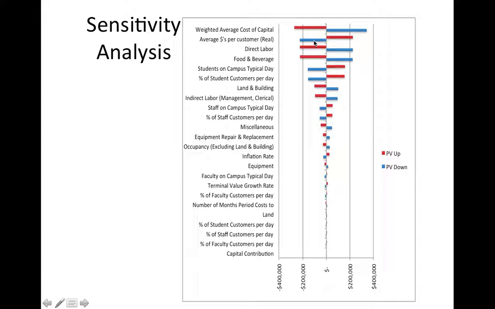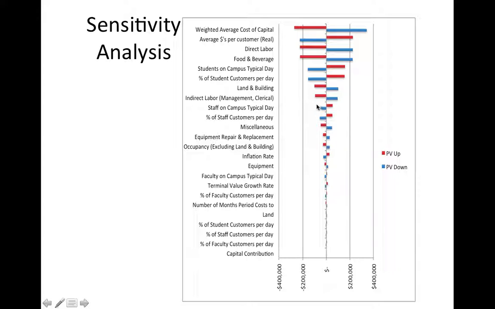Make some comments about why, for example, when the weighted average cost of capital goes up the present value goes down, whereas when the average dollar per customer goes up the present value goes up — explain the negatives and positives just enough to show that your model is working properly. From an investor standpoint, you want them to get a sense of why these variables are driving your results, giving them intuition about where the real risks are and what they'll want to focus on. You don't have to go through everything — draw your line at a reasonable point and don't speak to anything beyond that.